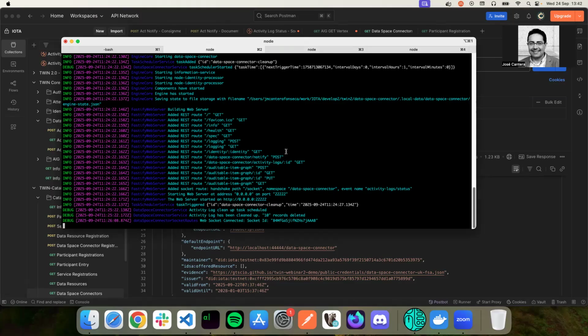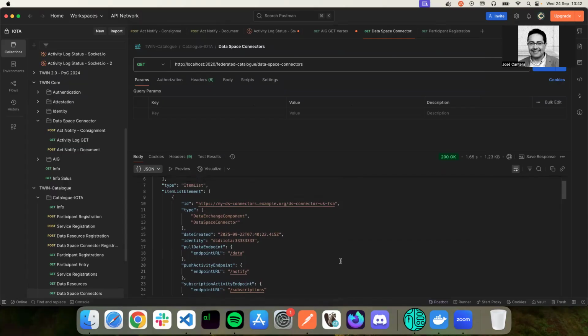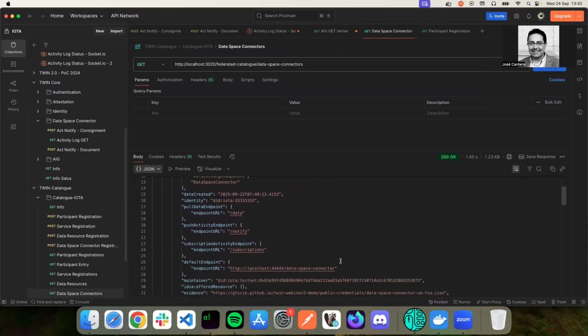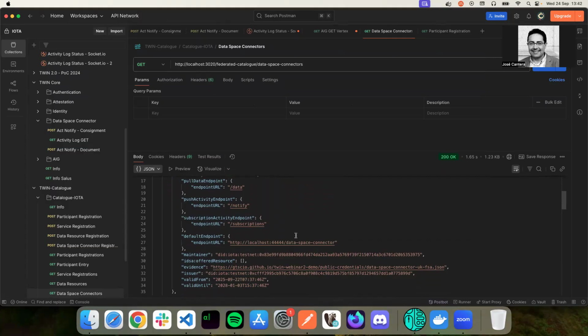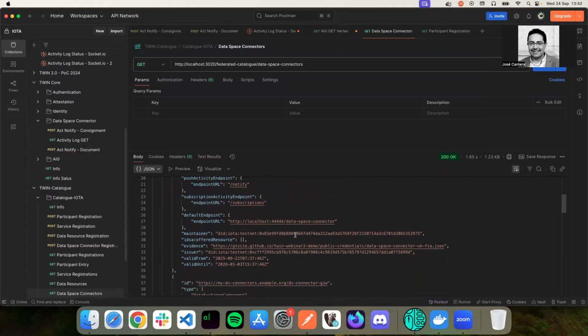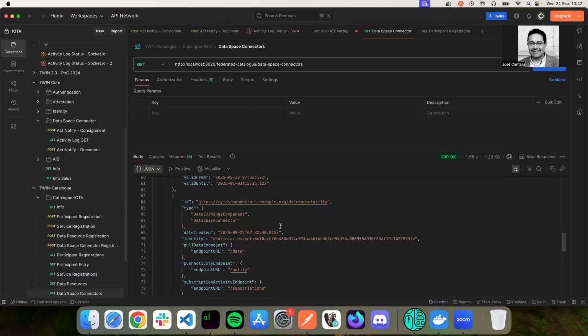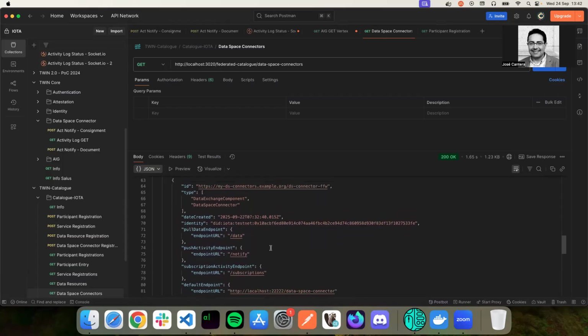How can this be done? Well, first of all, you need to know that the federated catalog is in a state where the data space connectors from the different actors are already registered. So we have the data space connector of the UK FSA in 444, and the data space connector of the freight forwarder, and here they are registered.